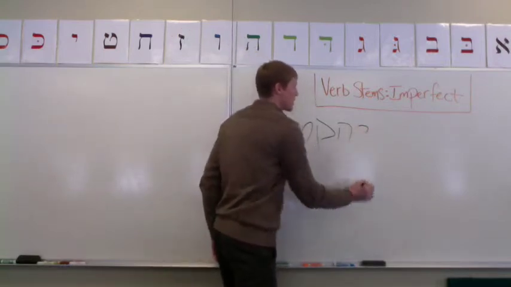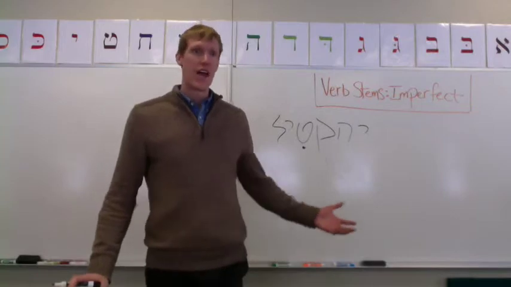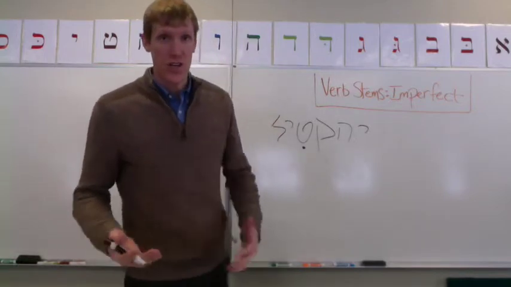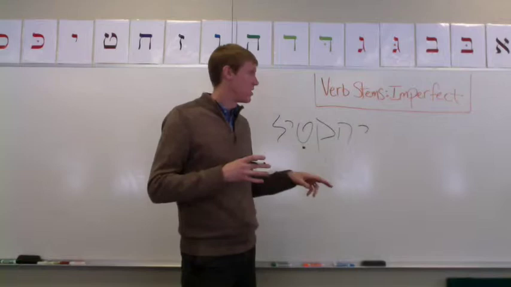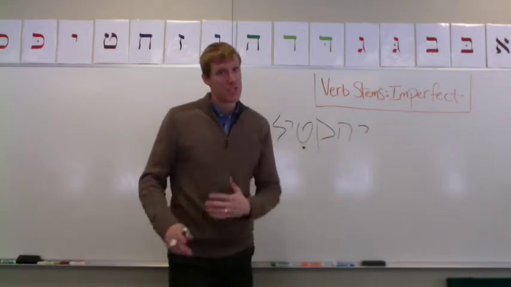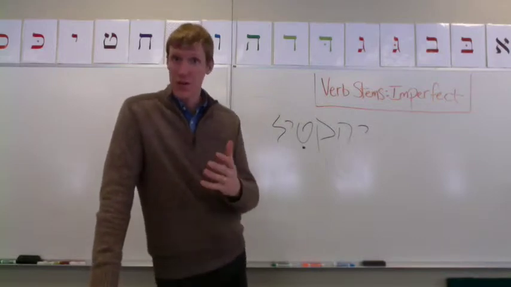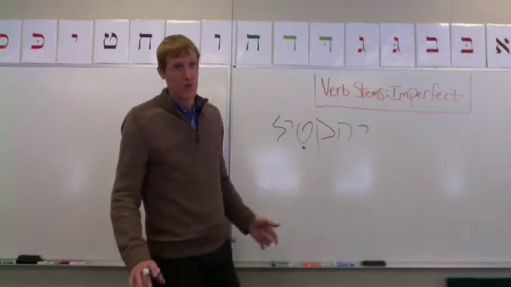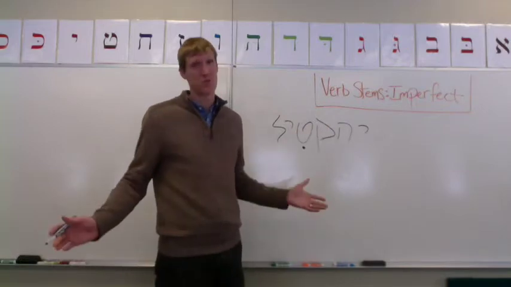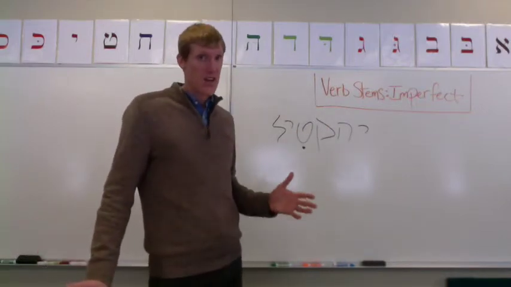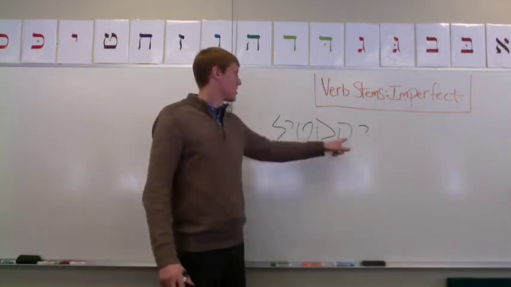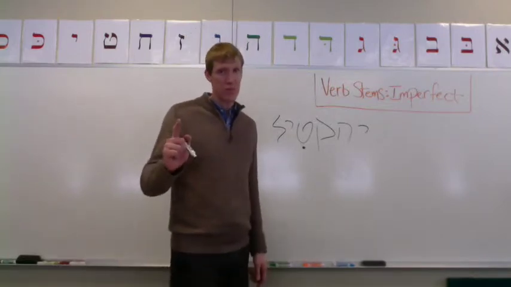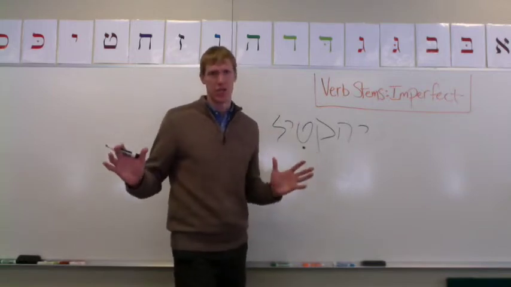And when you add the prefix on the beginning, the hey gets claustrophobic and doesn't know what to do or where to go. Unlike the noon, the hey cannot just curl up into a ball and get eaten by the following root letter, which is actually really helpful, because it would be hard to tell the difference sometimes between a dagesh forte in the first root letter if it was sometimes a hey and sometimes a noon. You can pretty much be certain that almost every time a dagesh is in the first root letter, it's because a noon has been assimilated. There's one common word that it happens with a lamed, but that's a total anomaly.